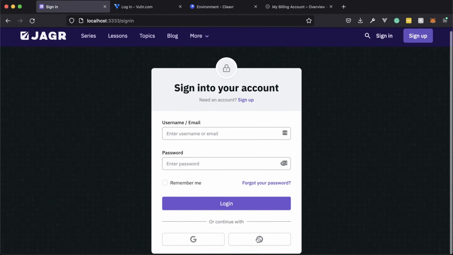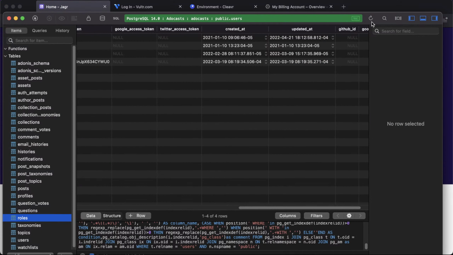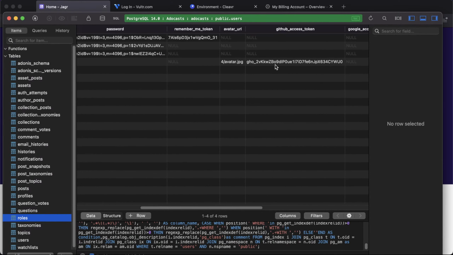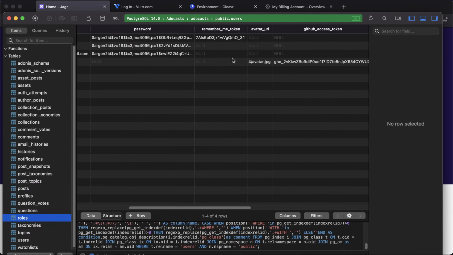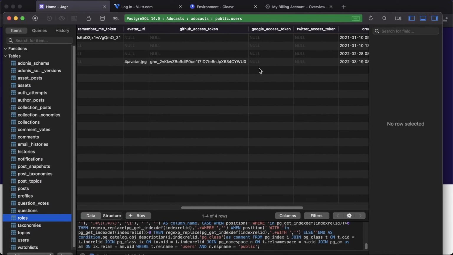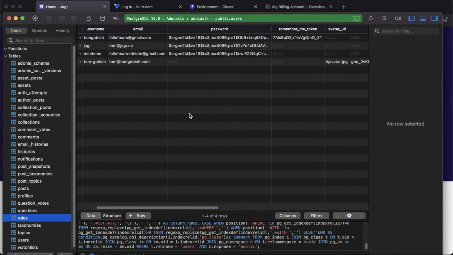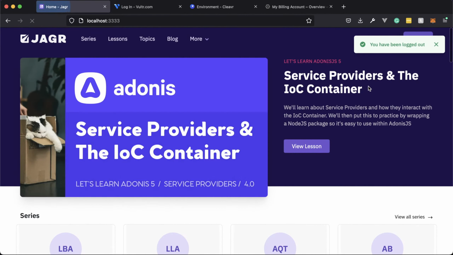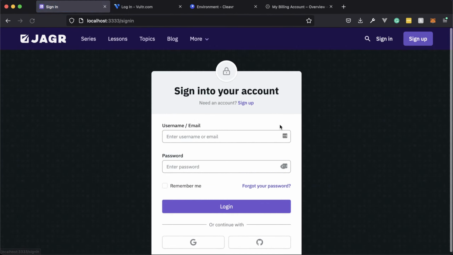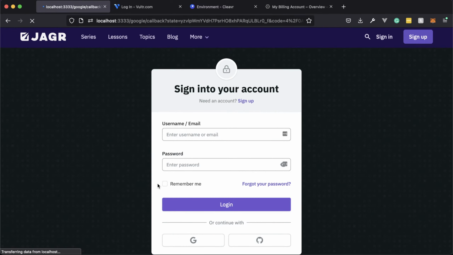Okay, sign in, bam. Looks like it went okay, and there is our GitHub ID right there. So that seems to be working okay. Doesn't look like I actually have a Google user because all of those access tokens are null. But since the email is already in here, it should find that and just populate the Google ID onto that particular user. So let me go ahead and try that real quick. Let's see if this is working.